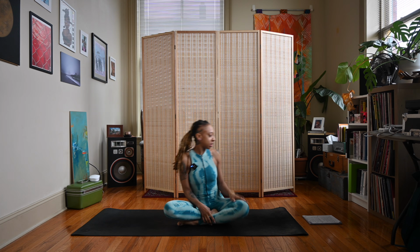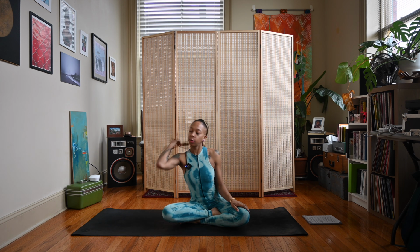I'm Nico. Today is day 17 of our Body, Mind, Soul 30 Days of Yoga Transformation Challenge, and today we are doing a core activation practice. It's pretty self-explanatory. We're going to be working on poses that help strengthen the core, and it will involve some balancing poses. So if you know you need a little bit of help with your balance, you can grab a chair and bring it at the top of your mat to use for balance, or you can use the wall for balance. Okay, so let's go ahead and get started with some breath.